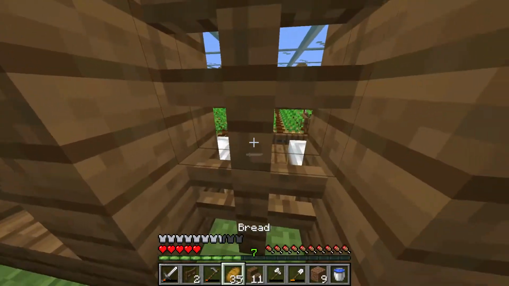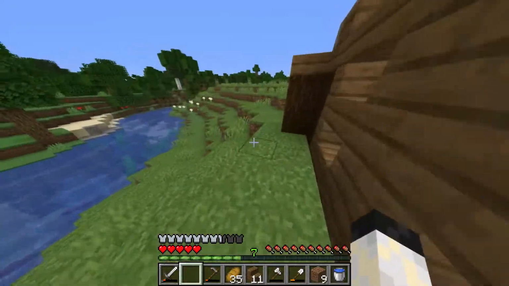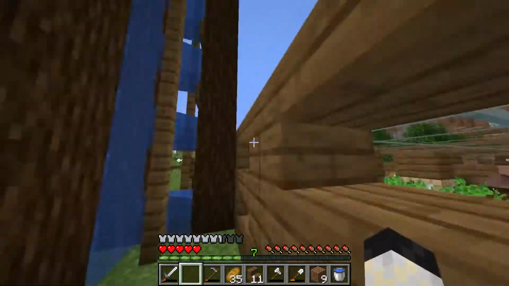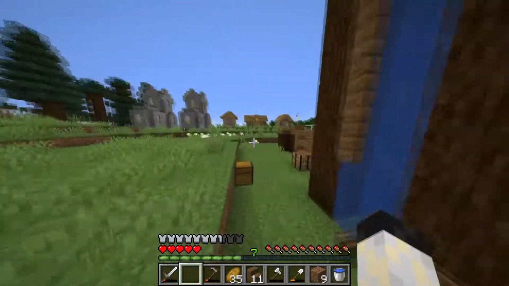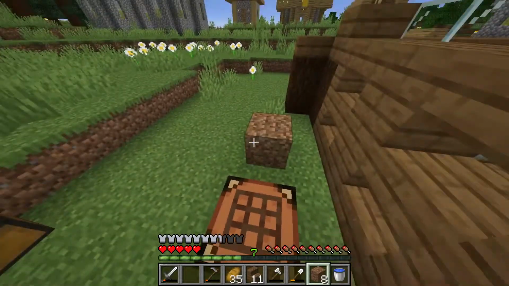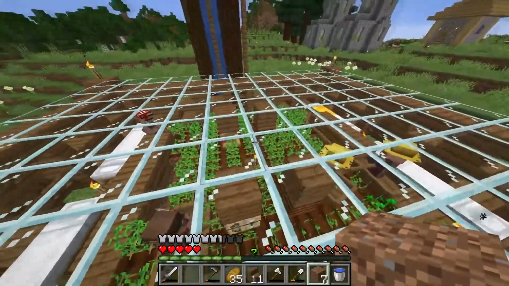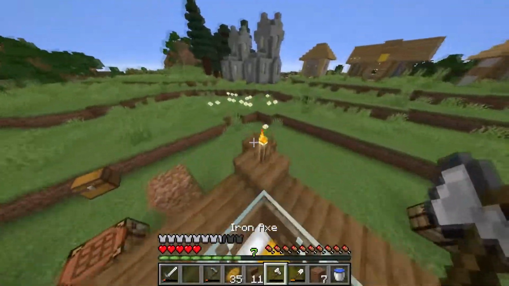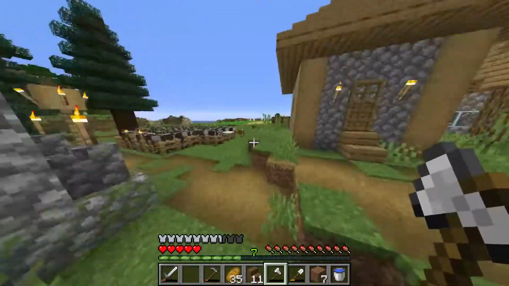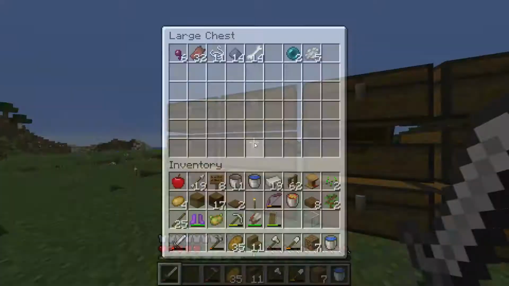Nice. Here. Doing the same. And actually, there's no way to enter from here because it's blocked by the elevator thing. So this should be it. Let's make a parkour to come up here. So there we go. Now what we can do is let the villagers do their things. Let them do their villager things.